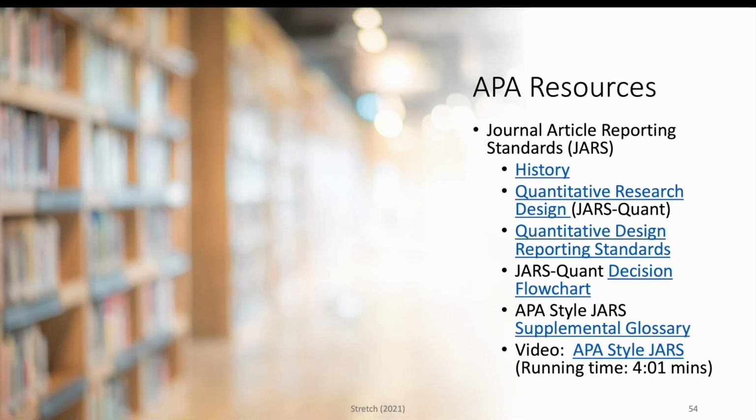Here are the JARS reporting standards that I mentioned, the Journal Article Reporting Standards. We will be going over these in class again, but these are really great guidelines to help you know what to put in your reporting when you do report. There's also JARS for qualitative and mixed methods, so great resources to have.